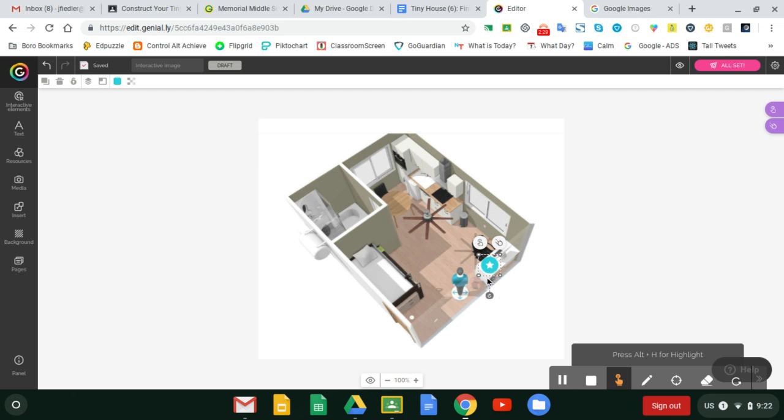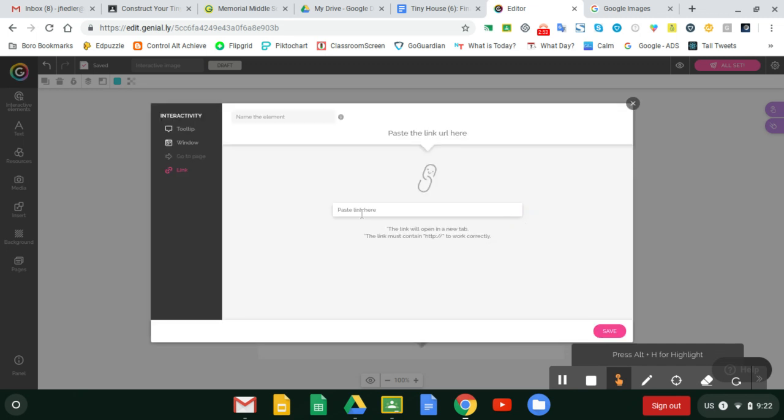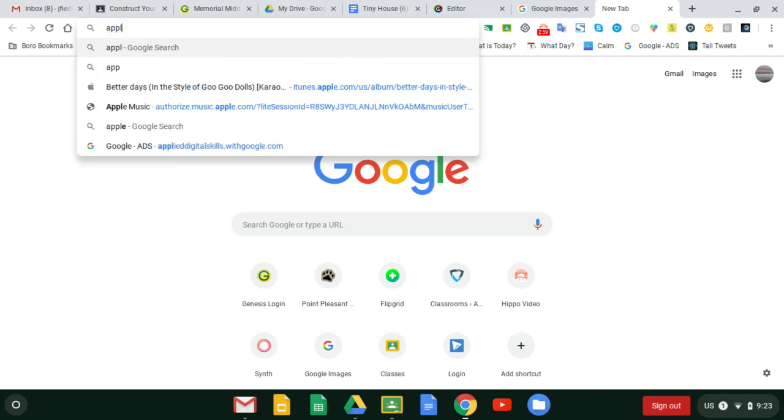So now what am I going to have this button link to? Okay, so when you click on it, you see that there are two options. When you hover, okay, you can have it go to a certain type of activity. So where do you want it to go? Do you want to have like text in there? Do you want to have a link? Let's say I want this to link to Apple. So I can say what kind of computer it is. Okay, and I need to paste it in. So actually, I'm going to go up here, and I'm going to find the actual website.